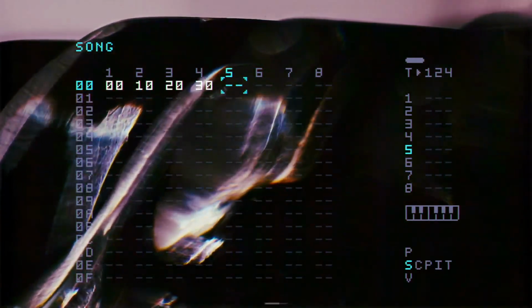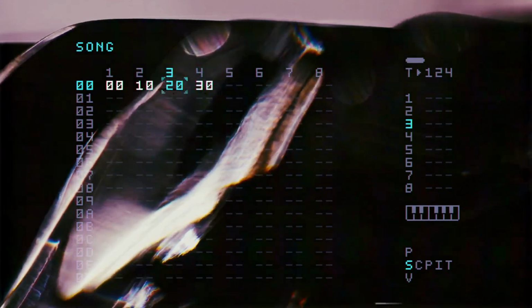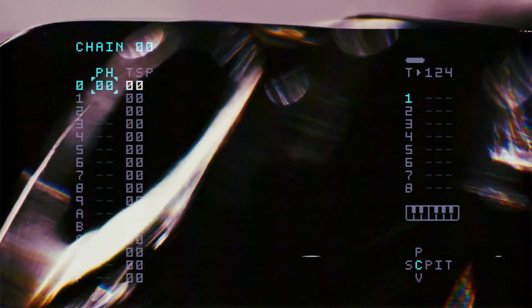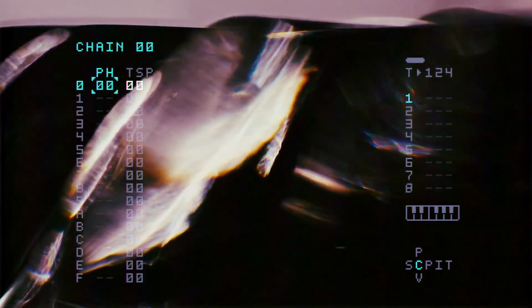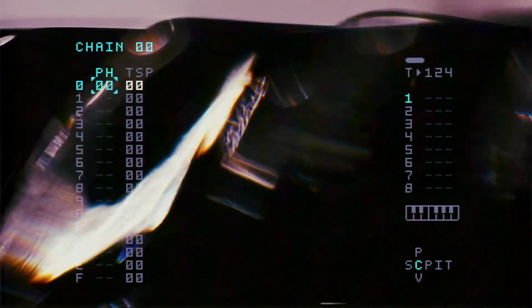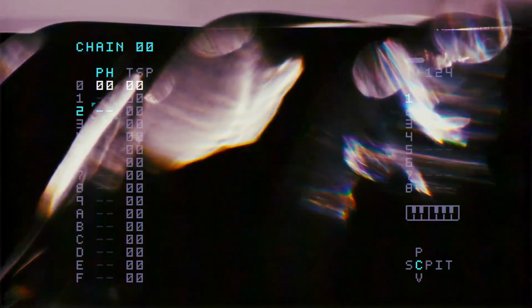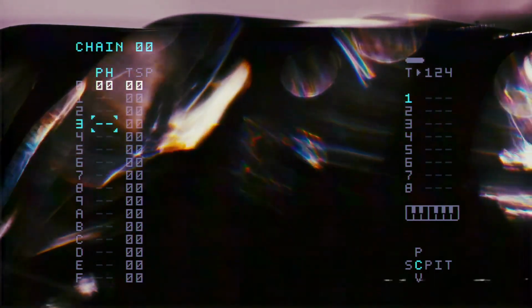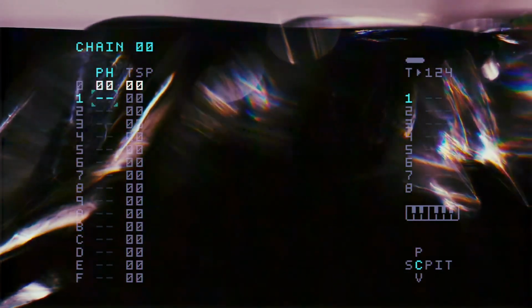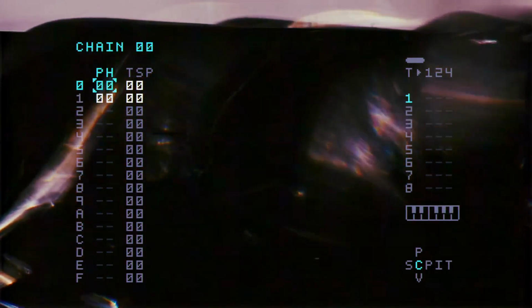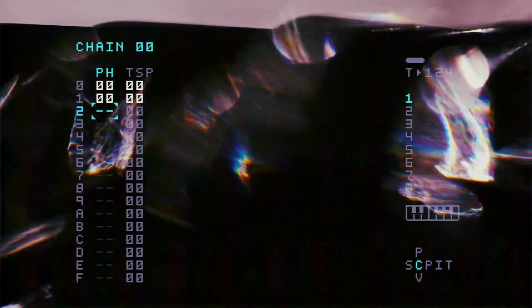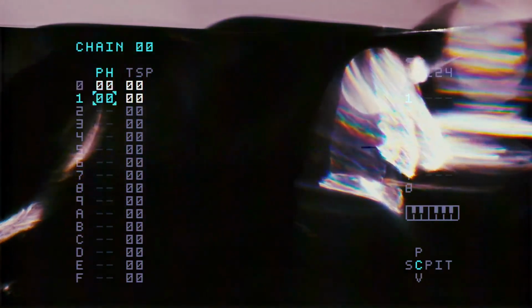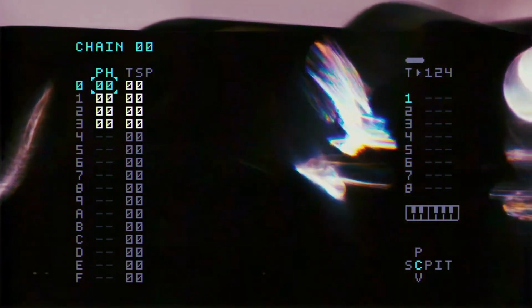Okay, so we have 4 tracks playing 4 individual patterns, right? Right now they're all just 4-bar loops. If we want to make them longer, a simple way to do it is, you have 4, 8, 12, and 16 down here, right? So if I set these all to 0, now this is track 1 playing the hi-hat loop. I want it to repeat 16 bars. So I do 4, 8, 12, 16.